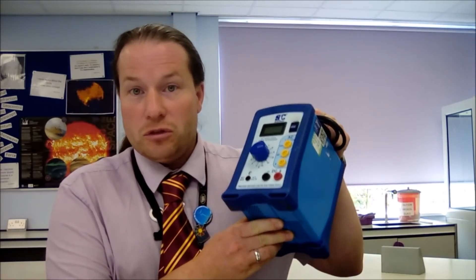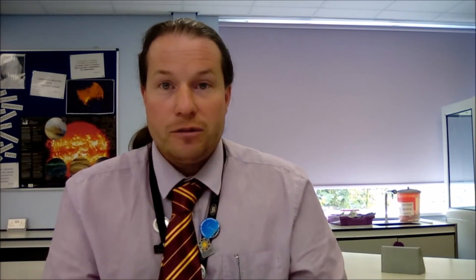The equipment that we need: obviously a power supply, a voltmeter, an ammeter, some connecting wires, and then the two things that we really need - a small ceramic resistor that acts as a protective device to protect the diode from overloading and blowing up, and a diode. In this case we're going to be using an LED, a light emitting diode.